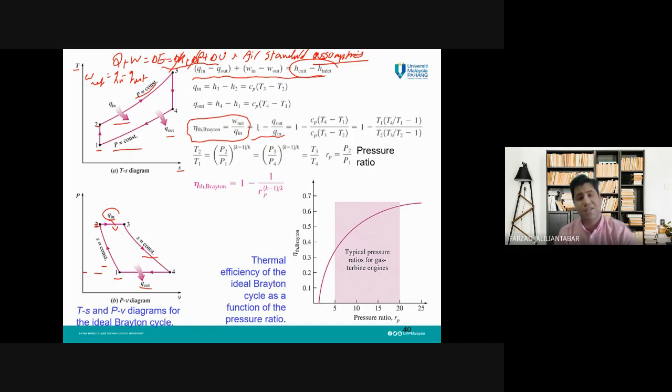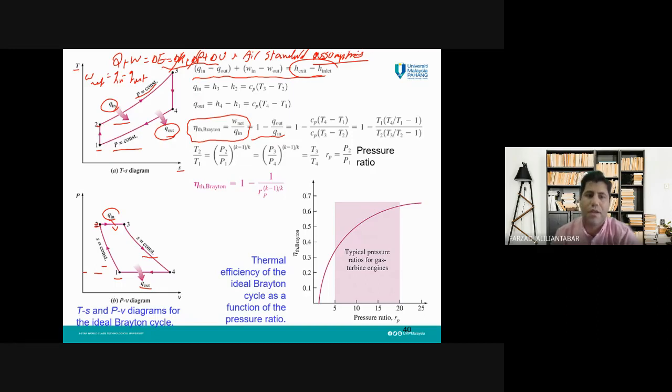But generally Q out and Q in cannot be measured easily, this heat, which is the thermal energy transferred to the cycle. So it is better to work with temperatures, because temperature can be easily measured by a thermometer. It is a property which is under your control and easy to measure. So how can we have an equation to calculate thermal efficiency of the Brayton cycle based on the temperatures in the different states? Again, we can write an energy balance for each process.